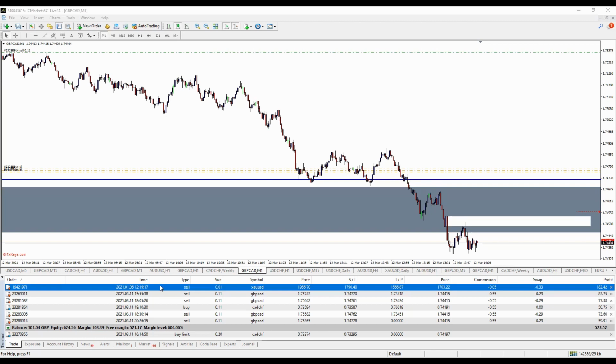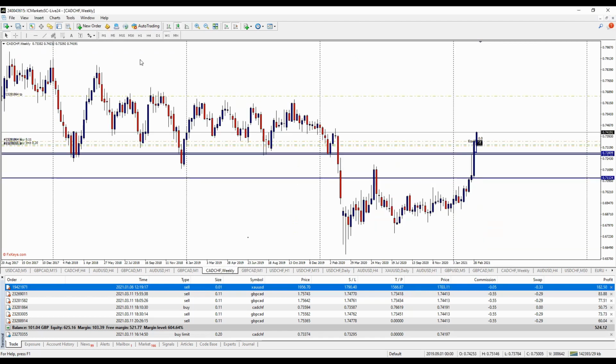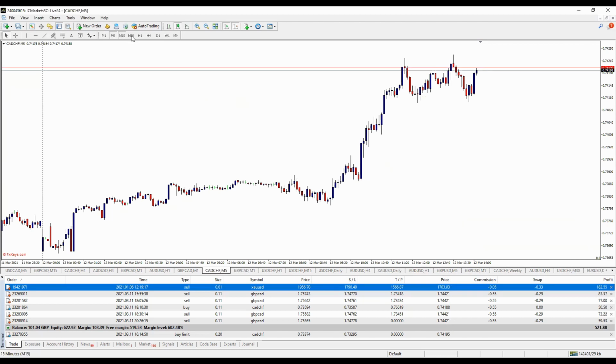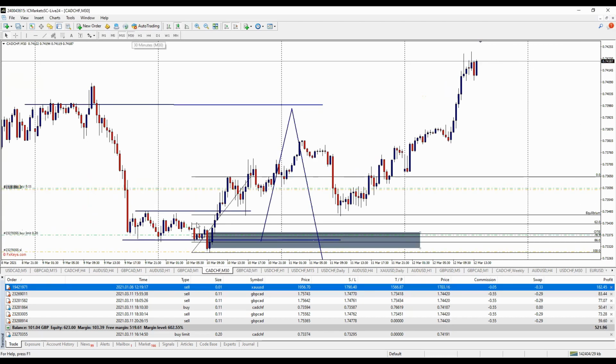Now, just before I do that, guys, I would say this to you. This was my own gameplay as well, that I've taken advantage of using some pair correlation. So what I've done here is that I've taken a short. Now, I had the pending order originally set here, but the price didn't come back to the principal order block, but I used another type of order block right here.